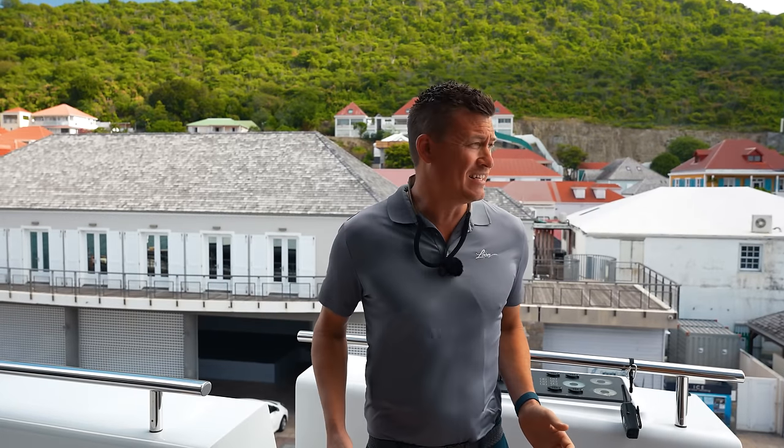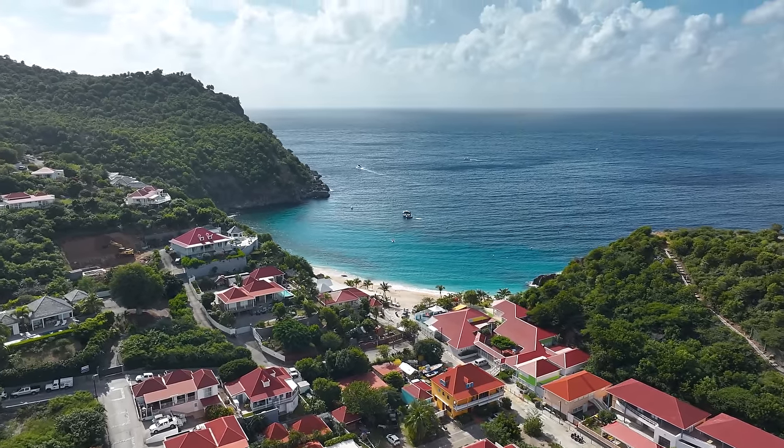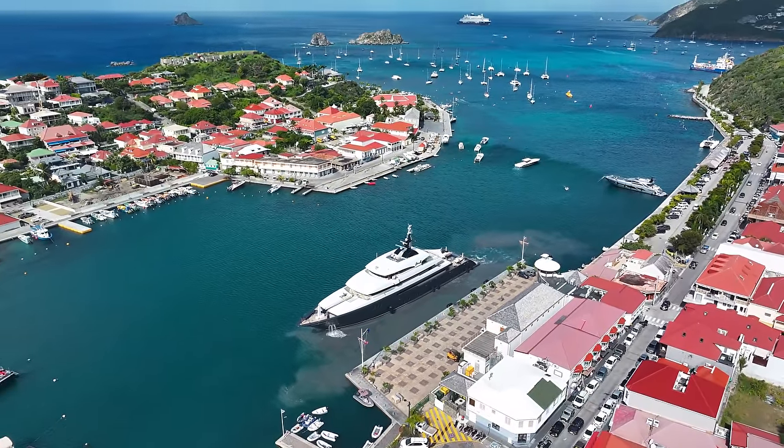Okay, good morning. It is windy today. Woo, look at this. So I got the big fluffy mic on and we're about to throw lines. We're gonna go back out again, probably head back over to Shalona, try and find a calm anchorage for today's activities, get back out there, do some water sports, have some fun, and then come back in again for this evening. So we're just slowly coming off the dock.